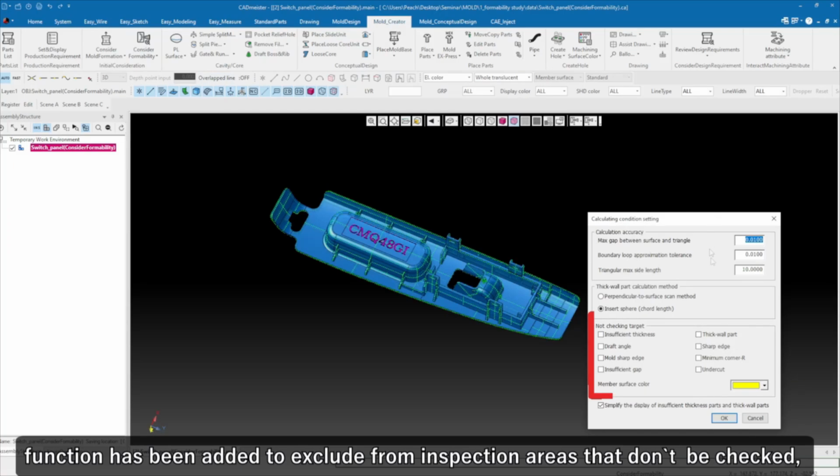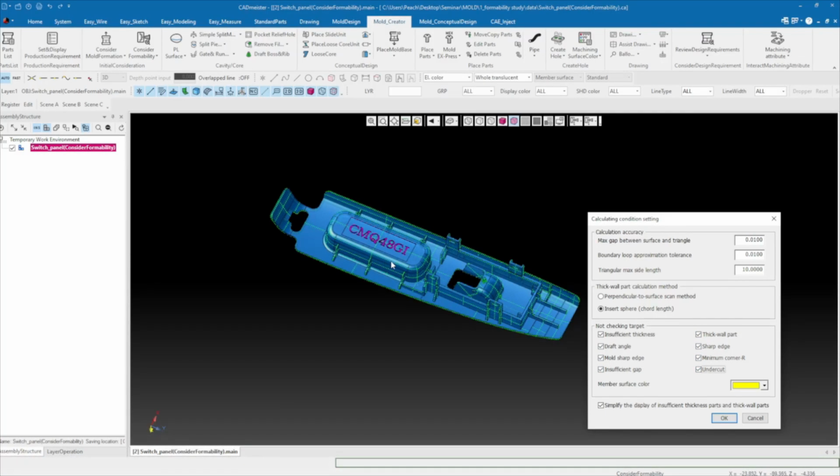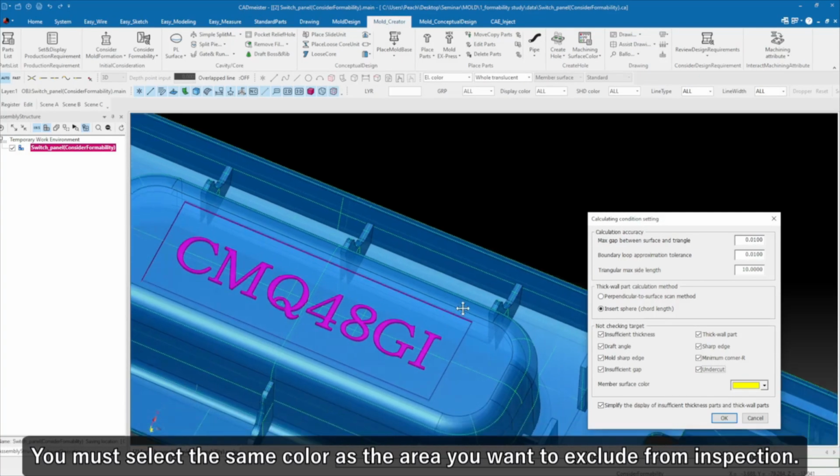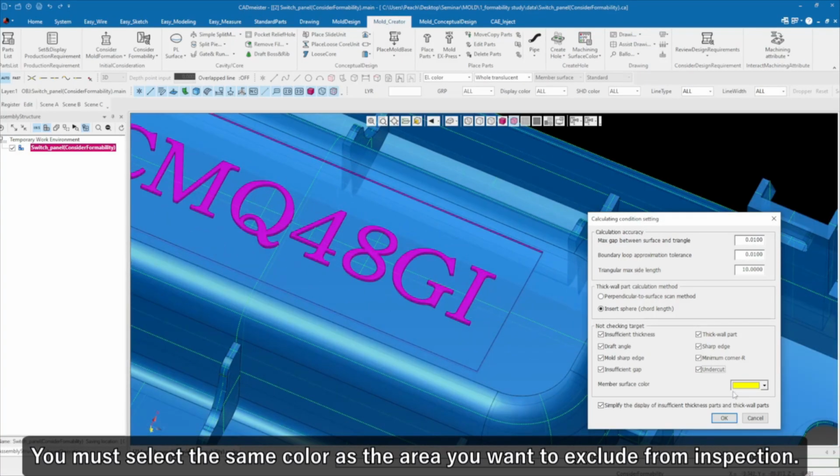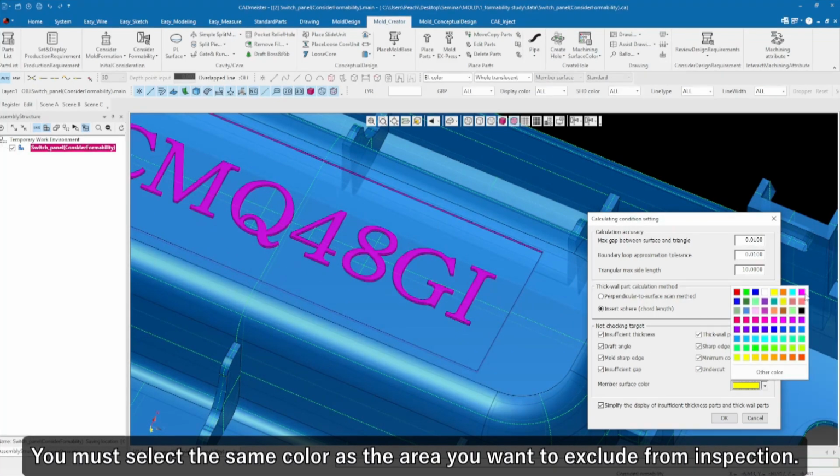A function has been added to exclude areas that don't need to be checked from inspection. You must select the same color as the area you want to exclude from inspection.